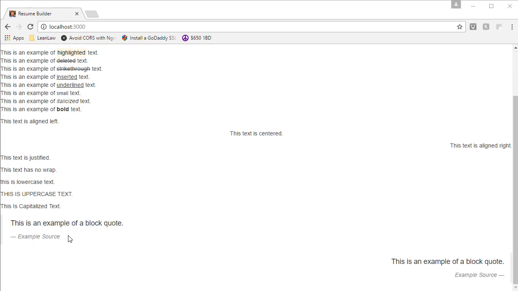Finally, our block quotes have nice little stylings that make them look like blocks, and then this source at the bottom of them. In essence, the schnozberries taste like schnozberries. And if there's anything you felt like you missed along the way, feel free to rewind the video, pause it, take a snapshot, write out some examples on your own, because it's important to become familiar with how to style text using Bootstrap.